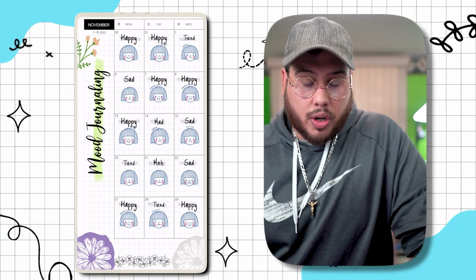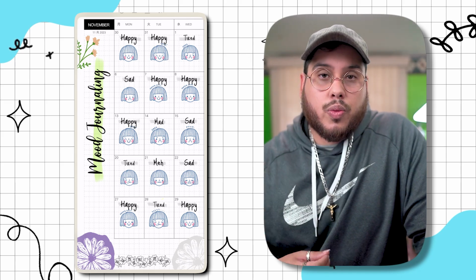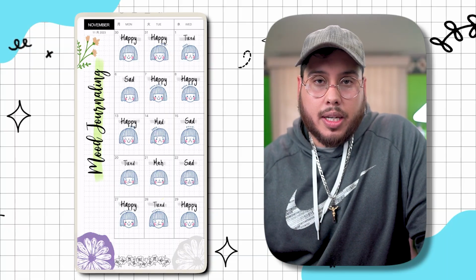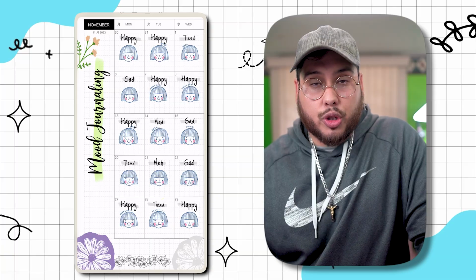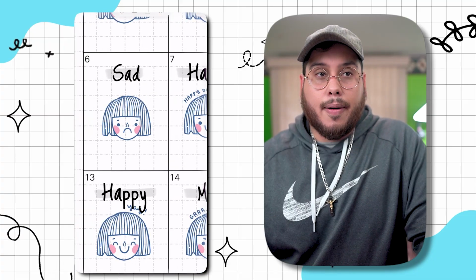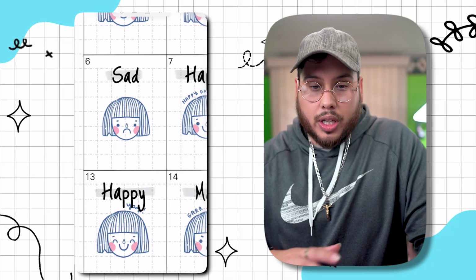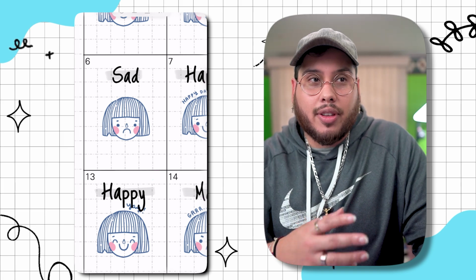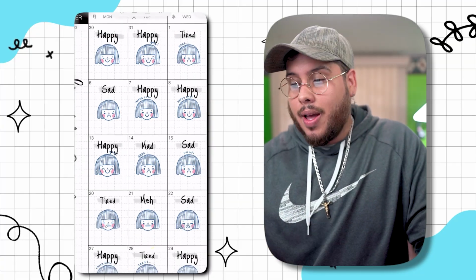Another thing that you could do with the mood journaling is check the days that you were sad, right? For somebody who suffers from depression or anxiety, it's a good way to reflect on the day. Why was I sad? And identify things like triggers for your anxiety, which you would maybe have a completely different tracker for. But I think looking back at your month, being more present and intentional about your mental health and your well-being and seeing it like this is a really good way to find the pain points and course correct, see what needs to change, see what happened that made your day worse and fix it.